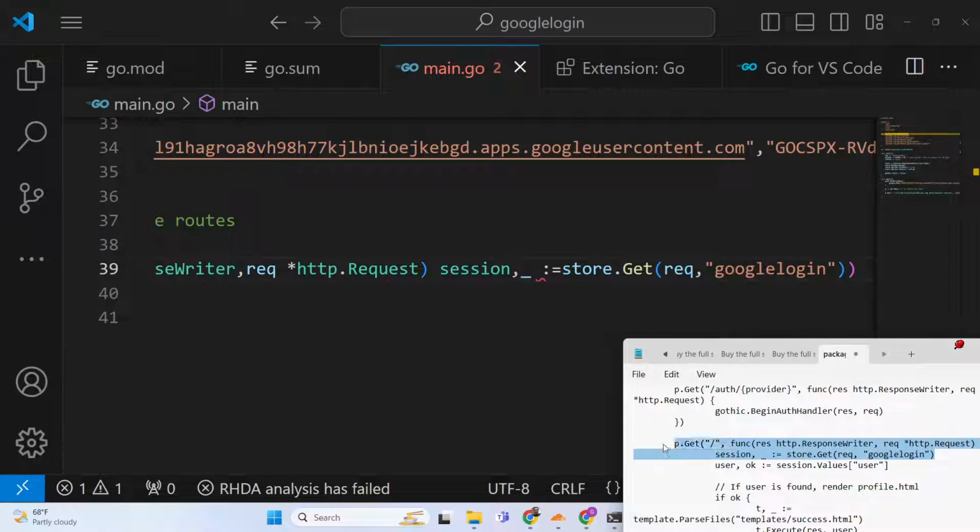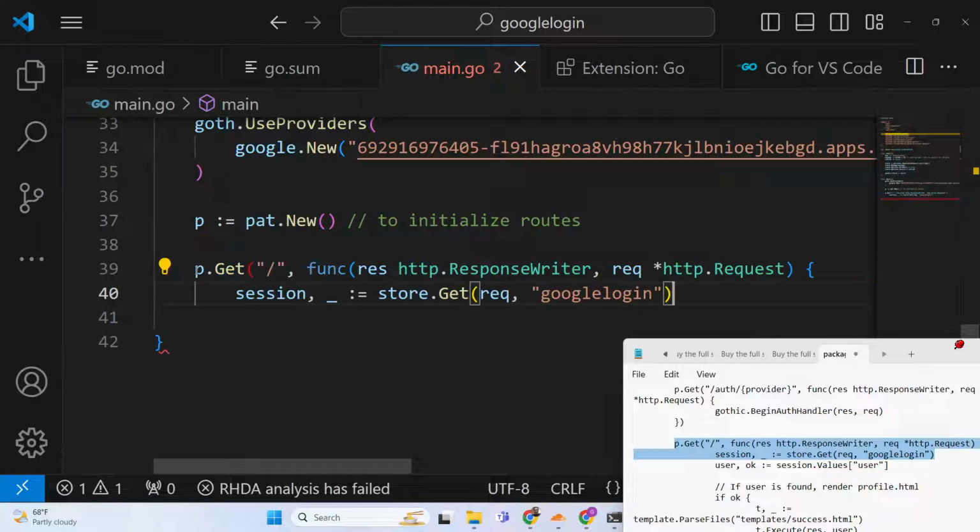So this is the thing, guys. Let me paste it here. Slightly complicated, this one. So this is the actual thing. You just need to close this curly bracket.